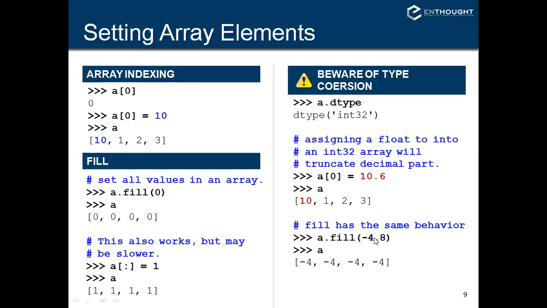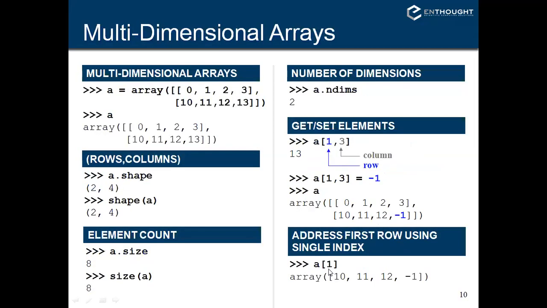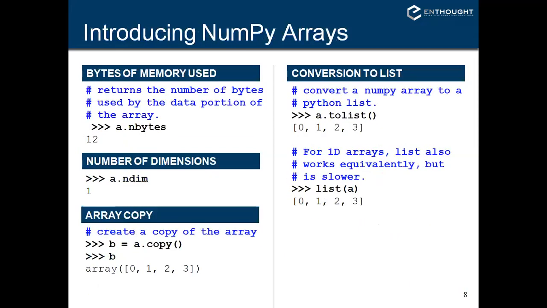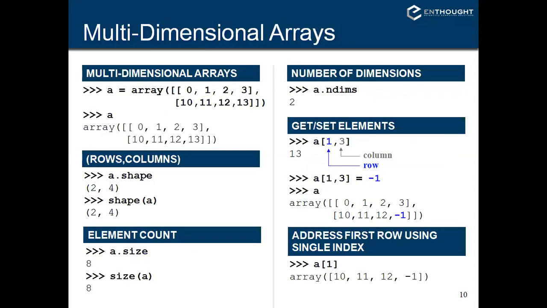Now, what will happen here? The 0.8 will get truncated and my array will get filled up with 4, 4, 4, 4, followed by the negative symbol everywhere. It won't create any problem. Right? Now, we have seen the one dimension array in its simplest way of using. Now, we are moving towards the multi-dimension array. What happens when we talk about a multi-dimension array?